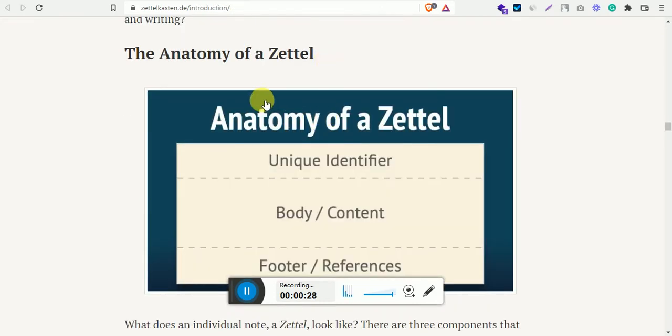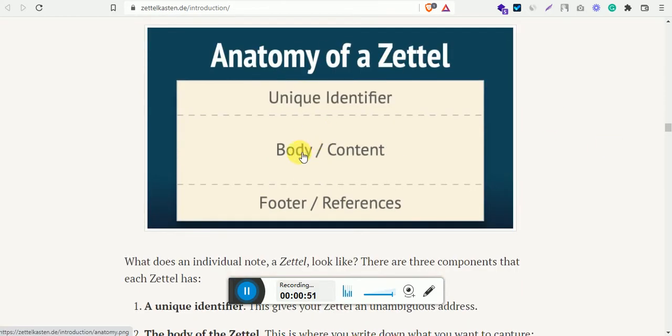When you create a new Zettel, it is an atomic piece of Zettelkasten. It's the minimum indivisible thought that you create on a paper slip or a particular piece of software. It's a single thought. So how do you differentiate a single thought? It has a unique identifier, generally a timestamp, for a digital Zettelkasten, its body, and next is footer and references. It might consist of your own language as well, how this particular thing that you have read somewhere in your own words is related to these references, and where you can read more about it.